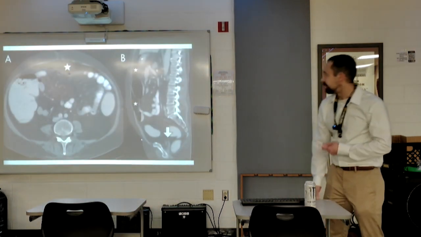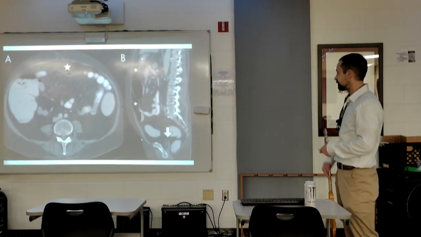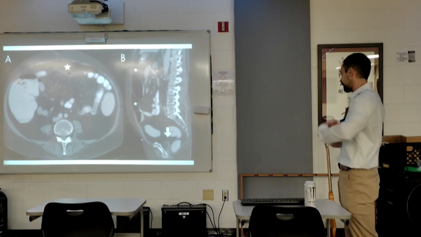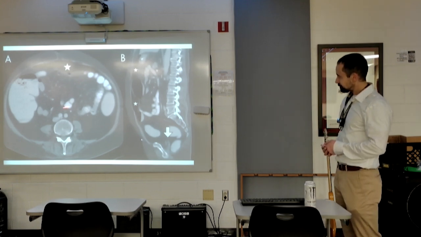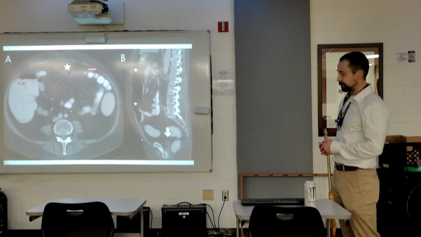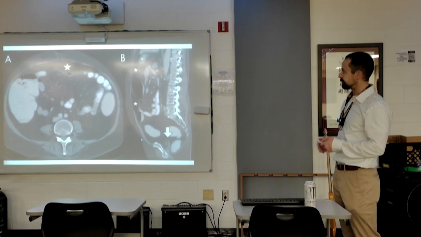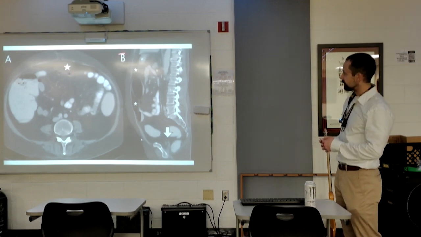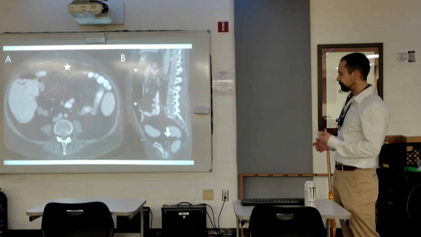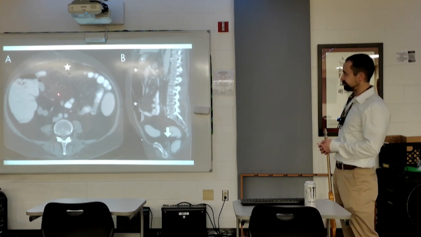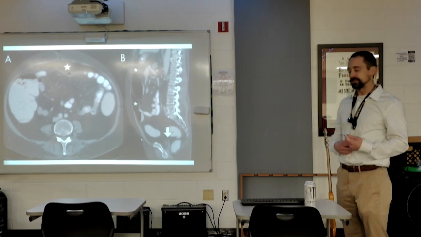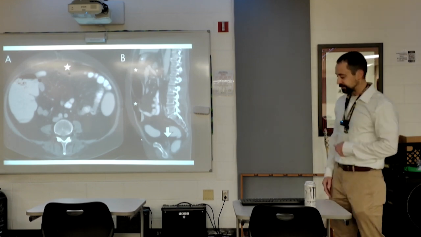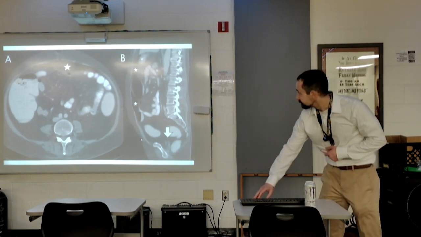Another critical finding of a belly CT. This is an axial CT through the abdomen and a sagittal view. The star is kind of nice. It shows you where the problem is. So it's very black, right? So it's very not dense, right? So that's just air, like outside the patient. It's okay to have some air in your abdomen as long as it's inside of bowel like this. This is just free air floating around the abdomen. That's really bad. Usually that's caused by bowel perforation, and that's life-threatening. That person will probably go to surgery.